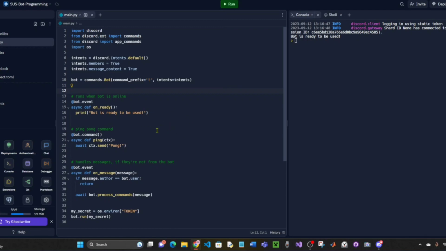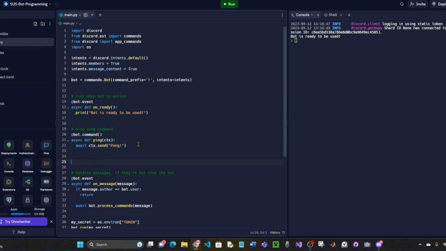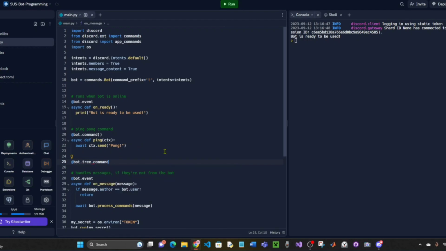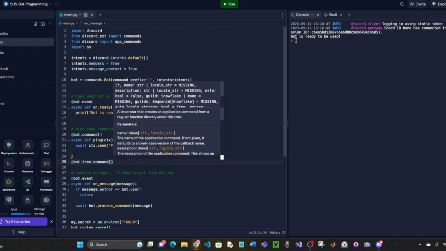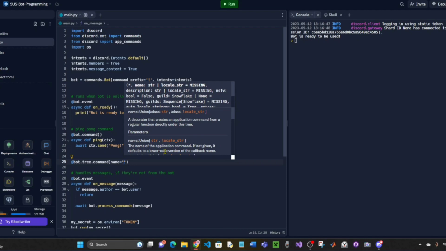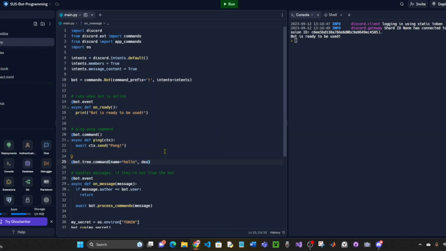So the first change, we're going to create the command. So the first thing you want to do is bot.tree.command, and then in here you can write the name of the command. We're going to call it hello. Then the description.